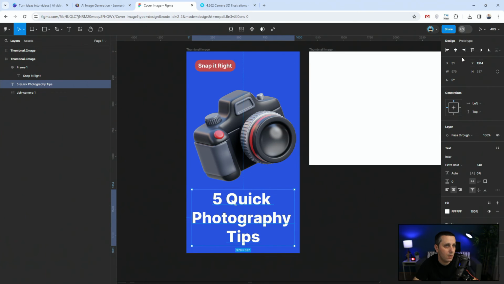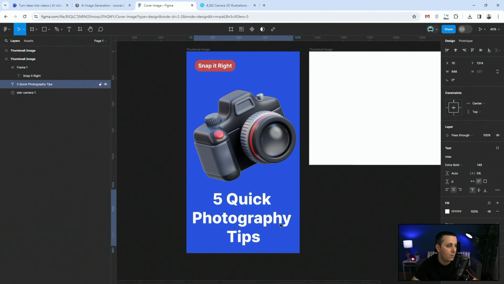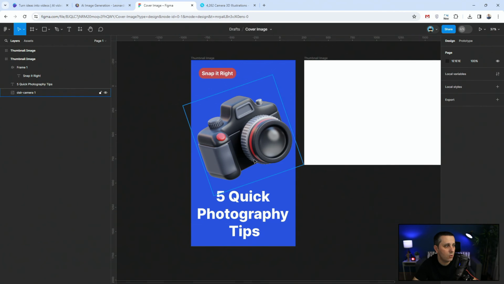So you can see what we got. I can click here to make it centered, and maybe I can cut it just slightly. There you go. So you can really play around with these different settings. You can achieve different results. You can maybe put some abstract shapes in the background. You can do all sorts of cool stuff right here. The important bit here is to make this image pop and to attract attention.